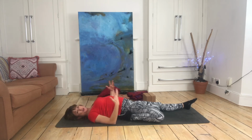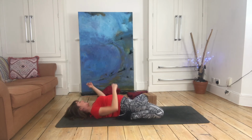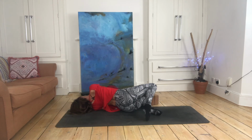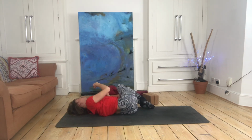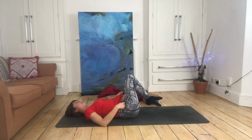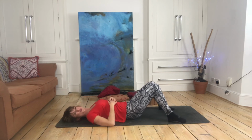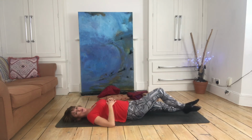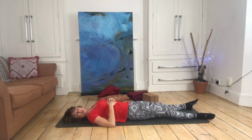And of course you would spend longer here than I am today, but for the sake of demo, I'm going to come out now. So if you're all the way on the floor, such as I am, you might want to draw that other leg in and roll out onto the opposite hip, bringing your knees into your chest for a moment before rolling onto your back and either bringing yourself to constructive rest pose or to a shavasana for a rebound for a few moments.